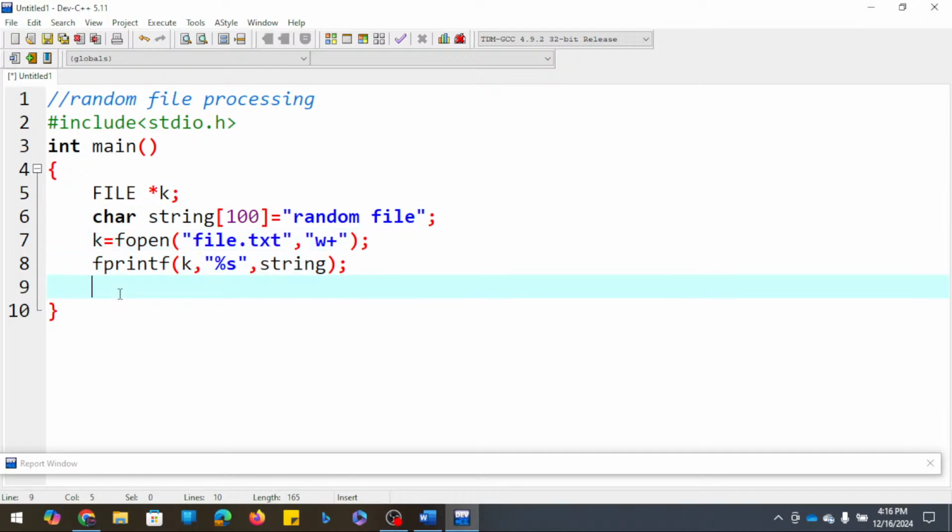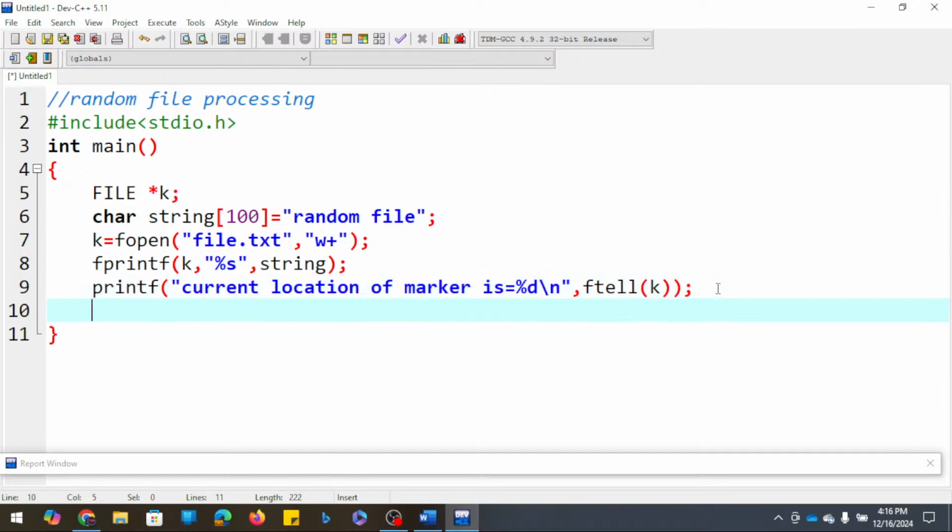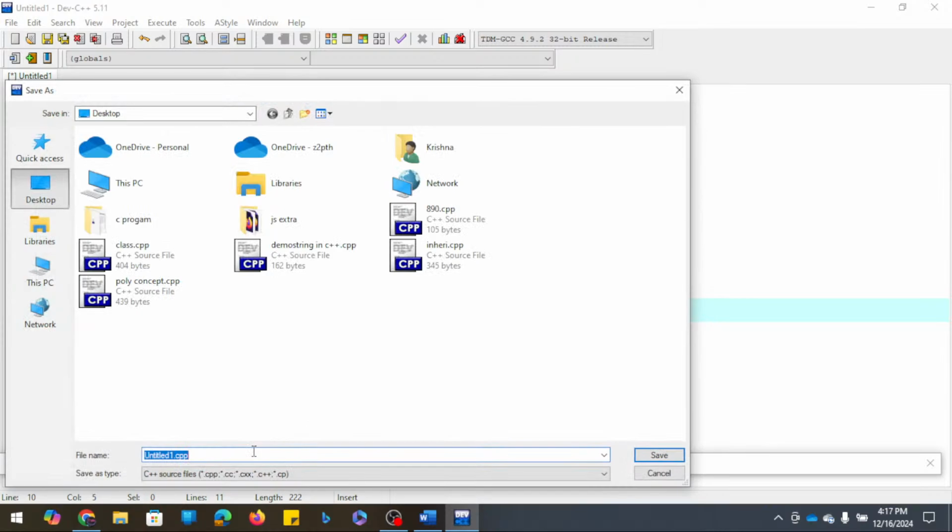After writing the data, let's go for printf: current location of marker. Let's save it as random file processor.